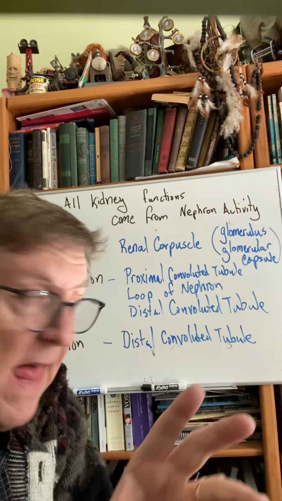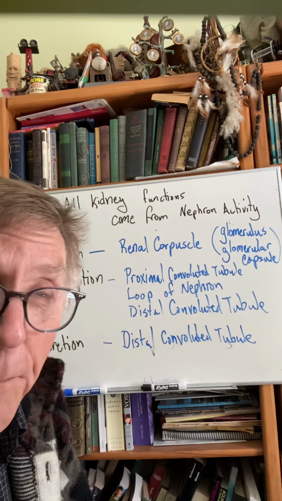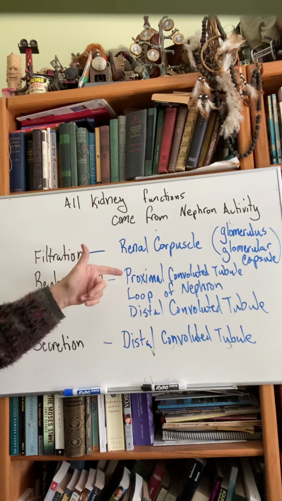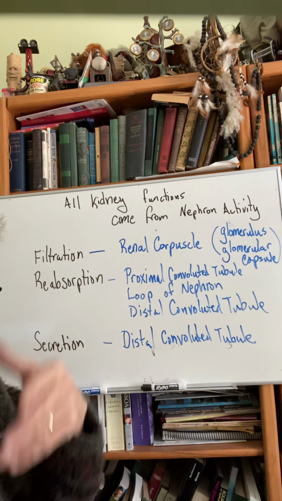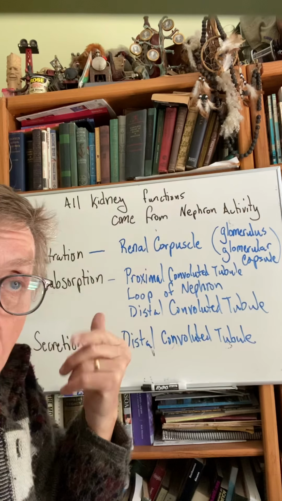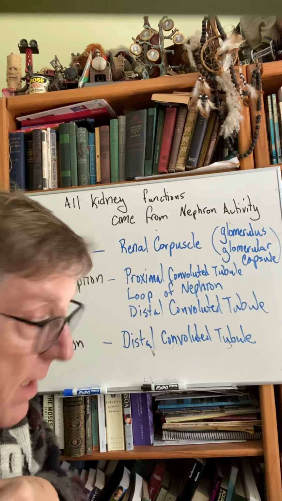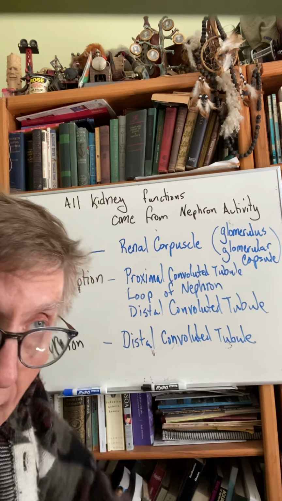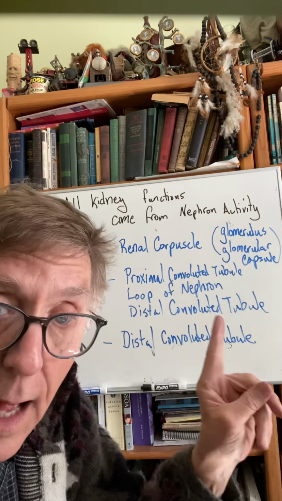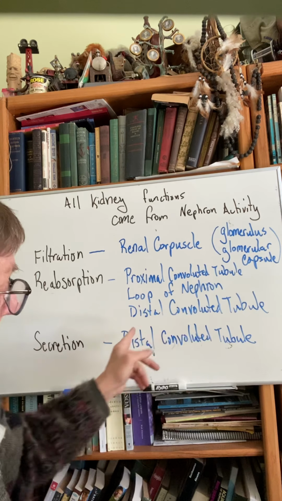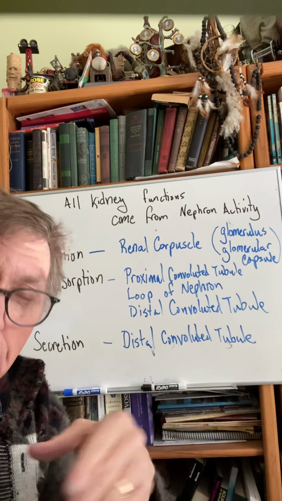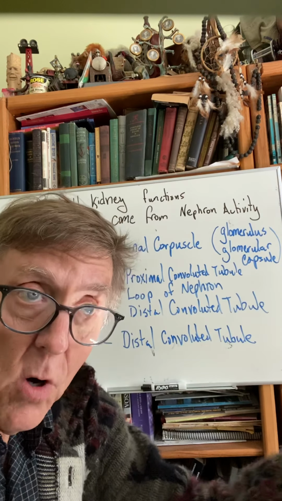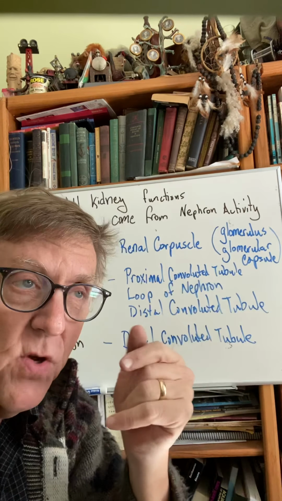And so we have that renal corpuscle and then the renal tubules. And the renal tubules are going to consist of the proximal convoluted tubule. That means a twisty tubule close to the glomerulus. The loop of the nephron, that's that part that extends down and then extends back up. And then another curvy part called the distal convoluted tubule, which is going to carry the forming urine into the collecting tubule.